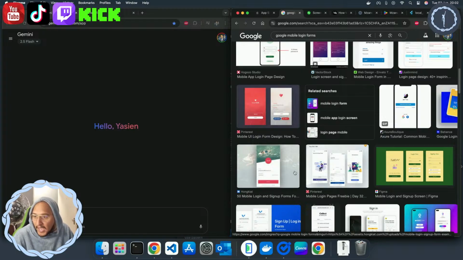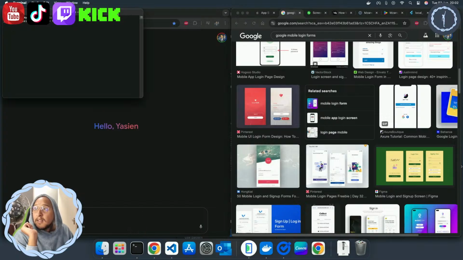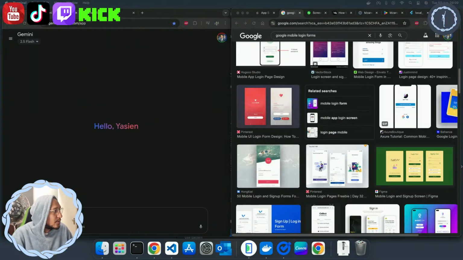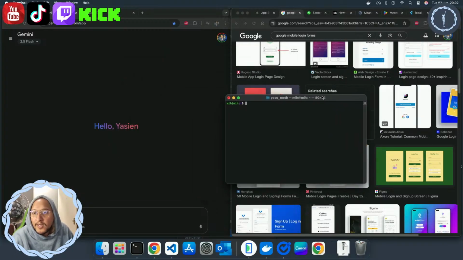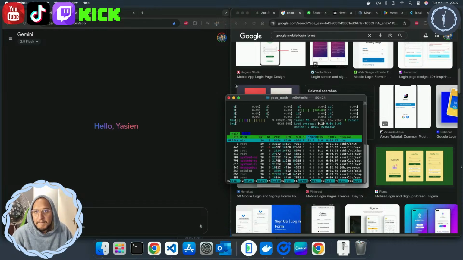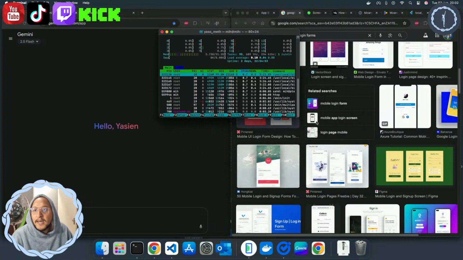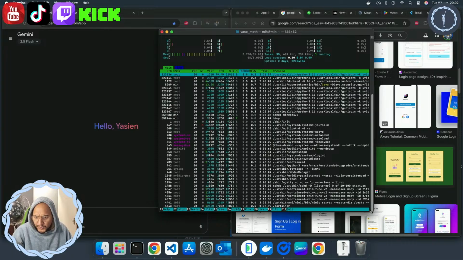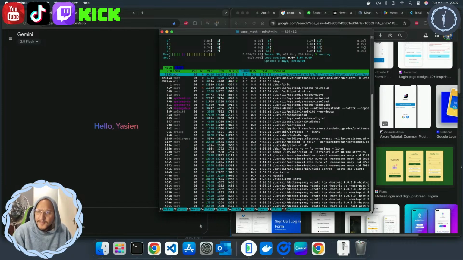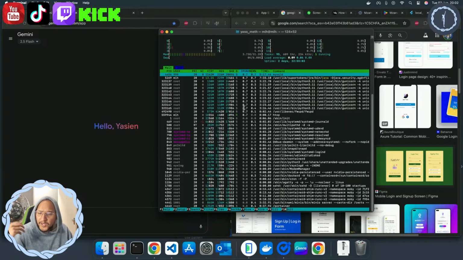What do I use to host? I use the MIH server, our own facilities, and I can show you. So yeah, it's our own server. If I go htop, yeah, it's our own server running on our own computers. Thank you so much, Jay, for the roses. So yeah, it's running on our own computer, on our own hardware.